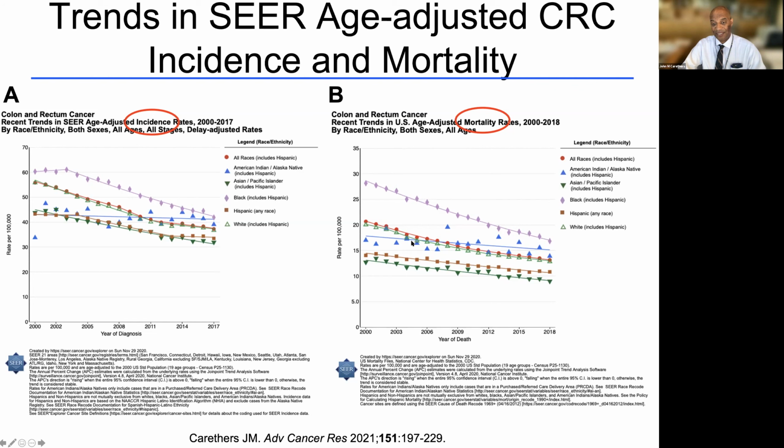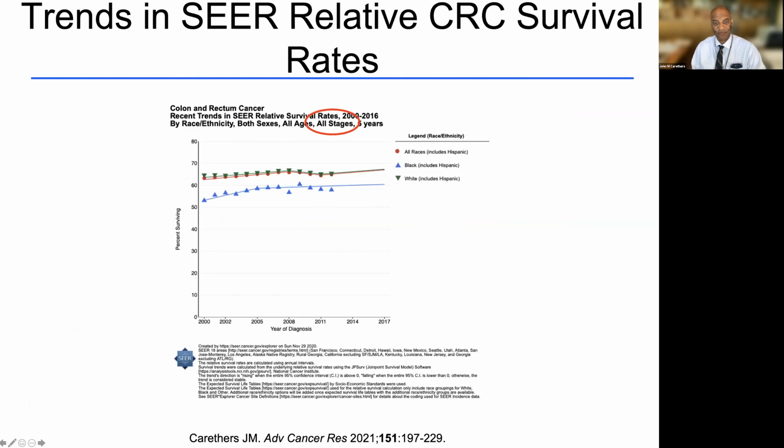For mortality, similar pattern. You see Blacks in purple. They've also come down compared to other races, but they still remain higher at the end of 2018-2019, where this data was collected. And you look at the data for American Indians, a relatively slight decrease, but the slope is much slower. Now the second highest cause of mortality amongst the races and ethnicities in the United States.